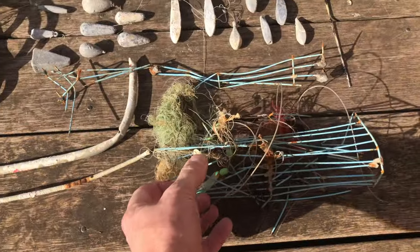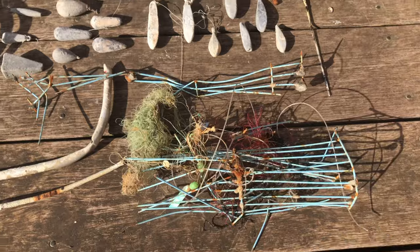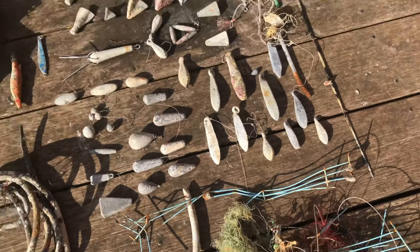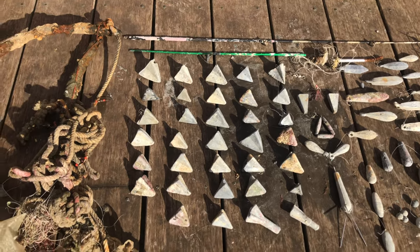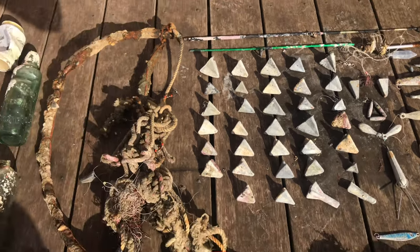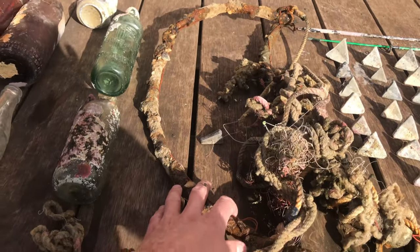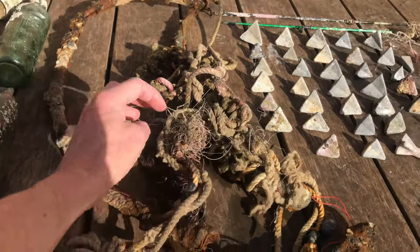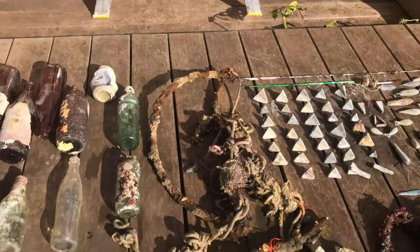And then we've got this little bit here, which is matted with fishing tackle. I don't know actually what it's of, but as we move along, you can see the amount of sinkers. I think that's one of the reasons why it was so heavy to get all of this out. And then we've got here a bit of cray pot with the netting and more fishing tackle around there.